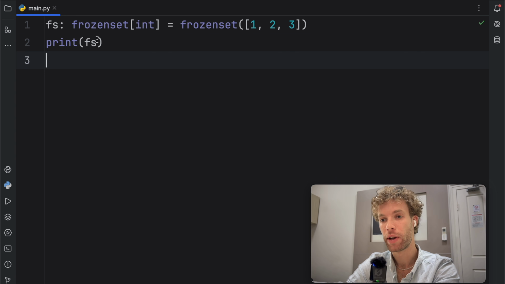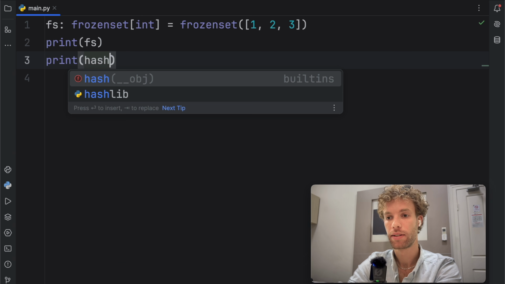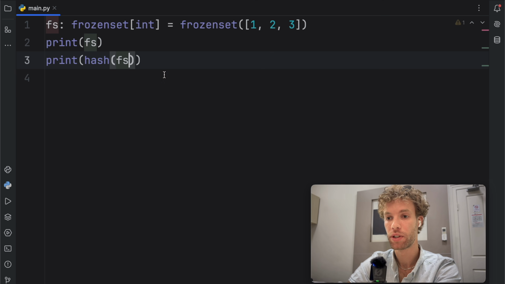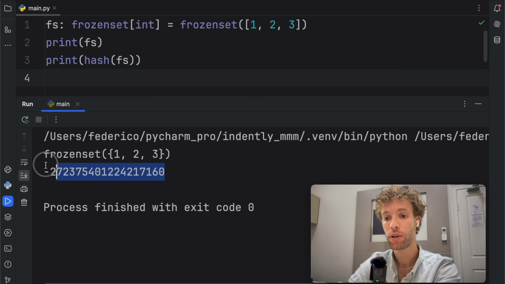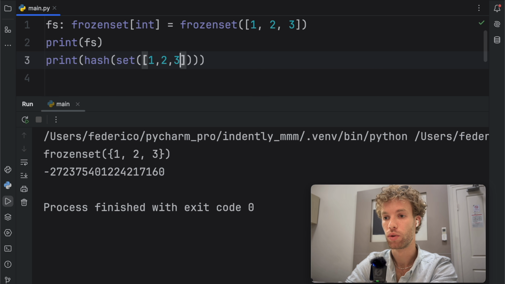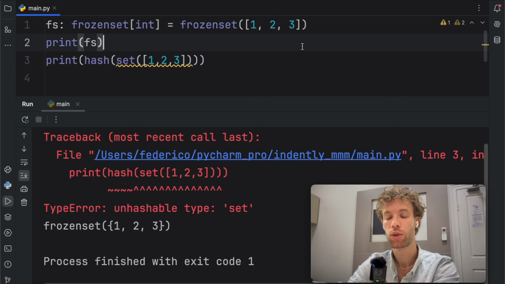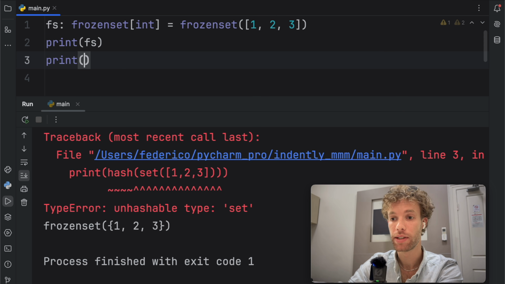And what's special about a frozenset is that we cannot modify it in any way. It is immutable. We can still use some of the set methods, but otherwise we cannot append to it or remove from it. And what's nice about this is that it's actually hashable. So if we were to type in the hash of fs, we're going to get something back. With a normal set, this is not possible. We can't just type in, let's say, set of 1, 2, 3. That's going to raise an exception that we cannot hash a set. So if you ever need to hash a set, create a frozenset.